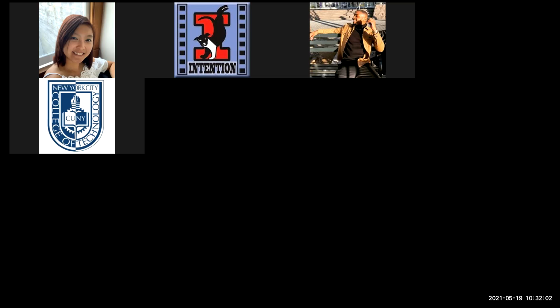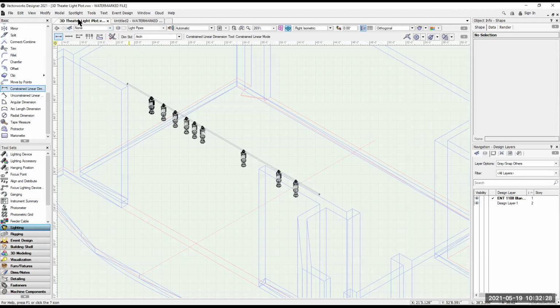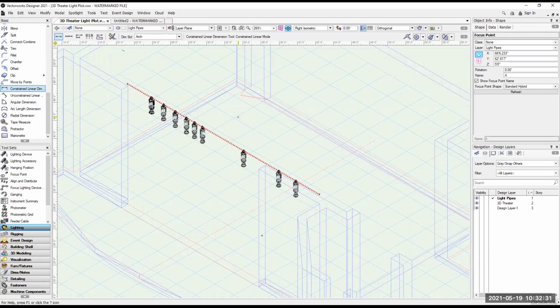All right. If you really want, I can share the 3-dimensional theater with you if you want to play with that. Let me figure out where I put it. No, that's not it. It was in Vectorworks, right? Yeah, there is. 3-dimensional theater light plot. Yeah, I can. Would you rather start out with a Vectorworks file or a DWG? Actually, for lighting, it's probably easier to start with a Vectorworks file.